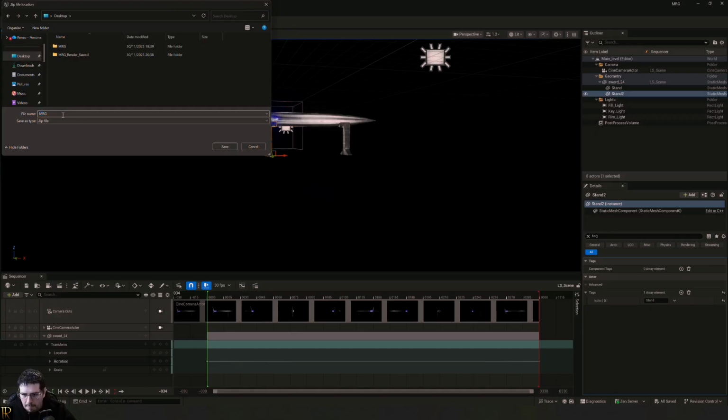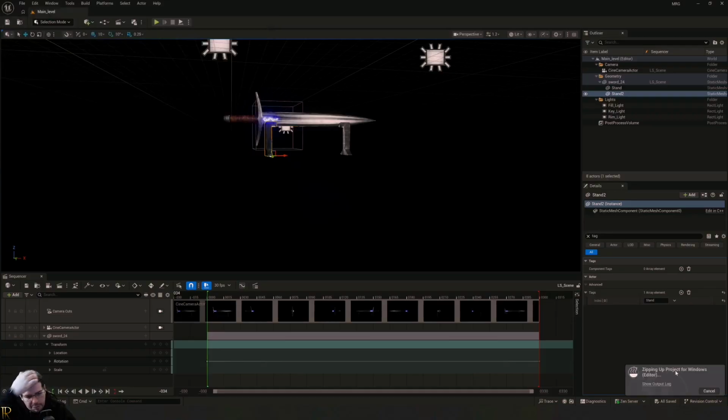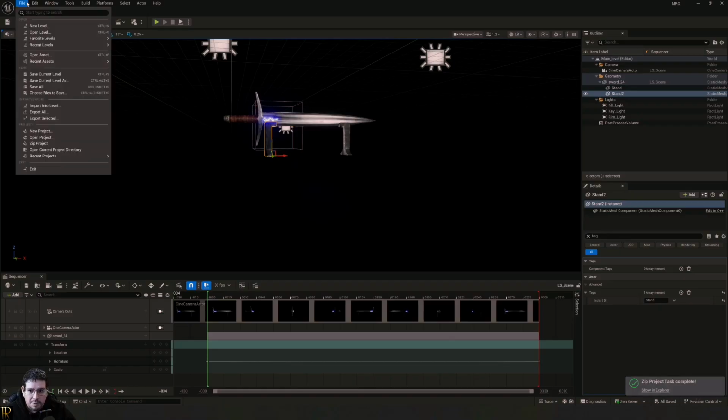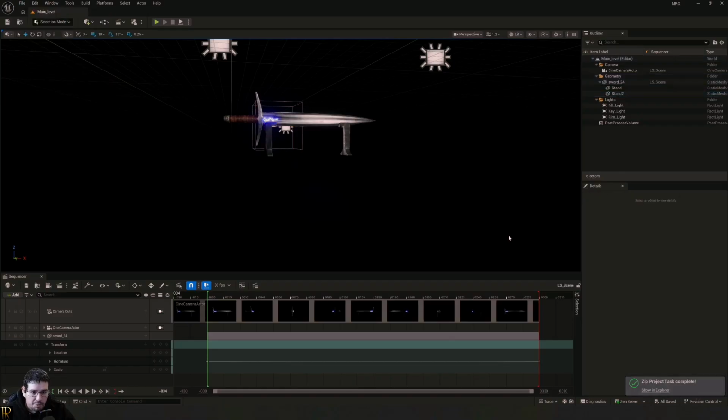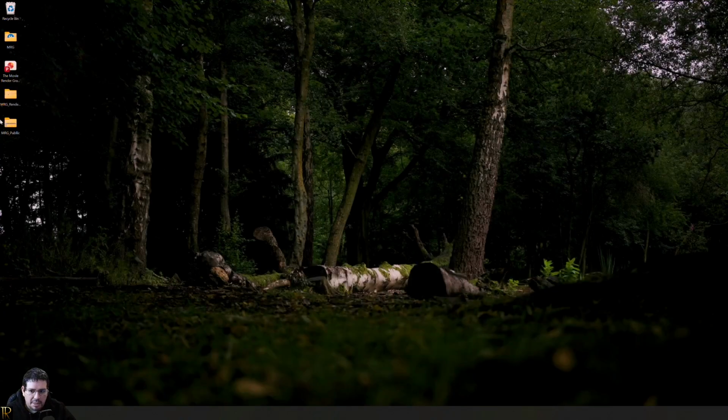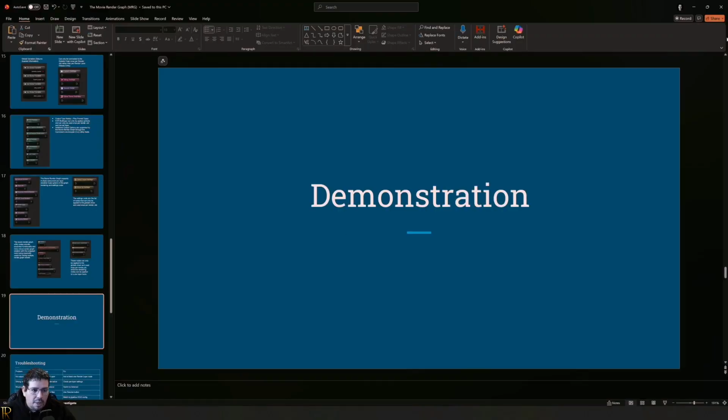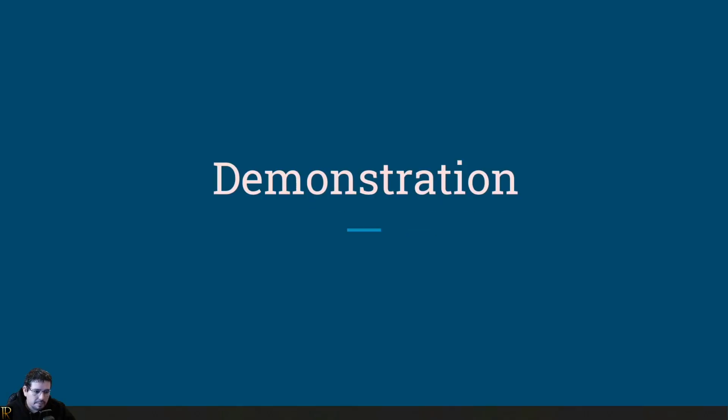Okay. I'm gonna say MRG and then public. Right, so that's gonna be safe and then save it. So I'm zipping it for you guys, and this is the top tip: File, Zip Project. It will zip your project without any extra info that you need on your file, right? So I'm gonna close that and I will be uploading this later, right? So let's go back to our slides.